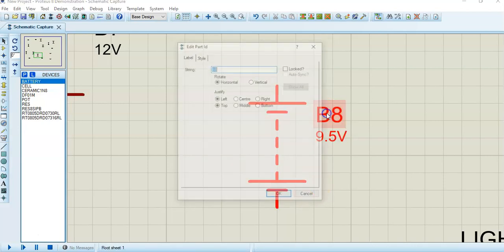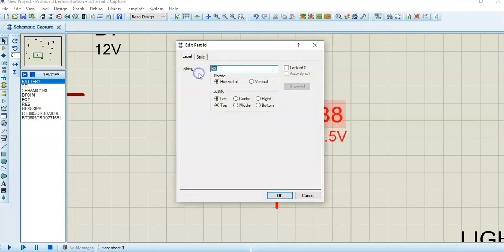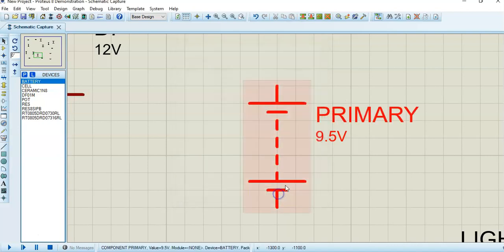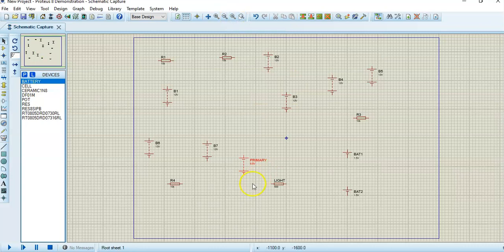Okay, and double click, change this reference to, say for example, mains, or you can say primary. So change the name, then go back to the sheet mode. You can play around with this and make yourself comfortable, and you know how to change the value of the component and how to change the component reference.